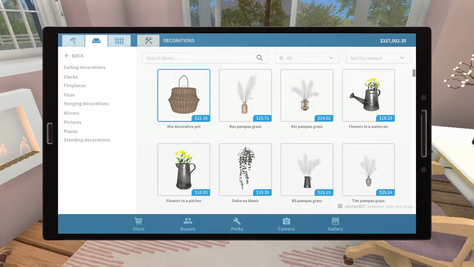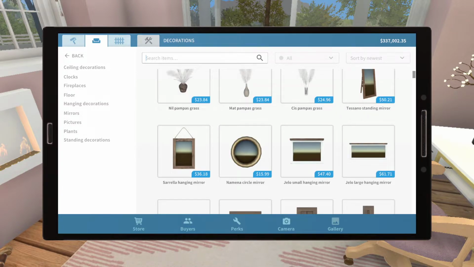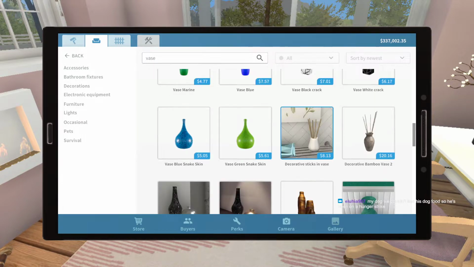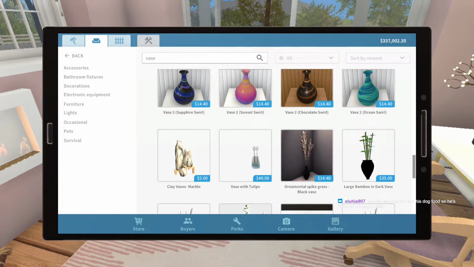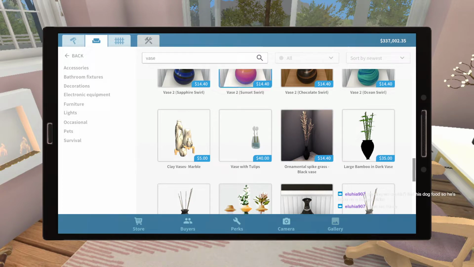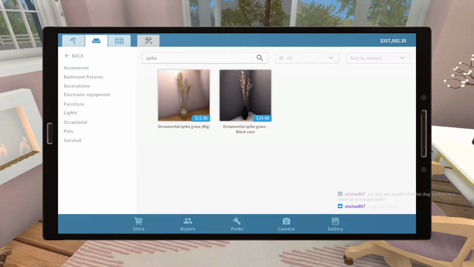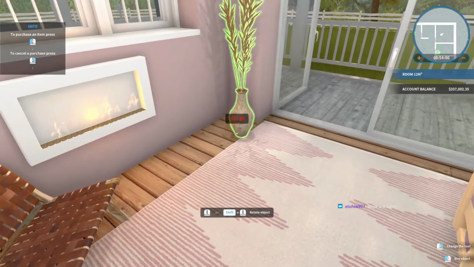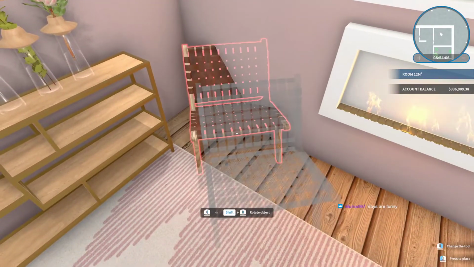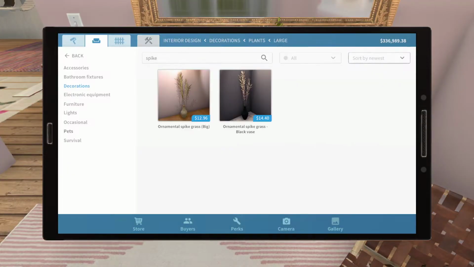So now I'm zoning out on what are all my favorite things that I actually want here. Where's the spike? Okay. Okay, so I need some books.